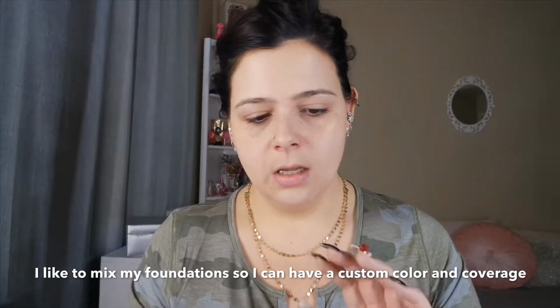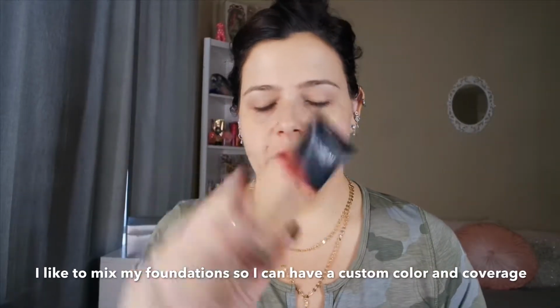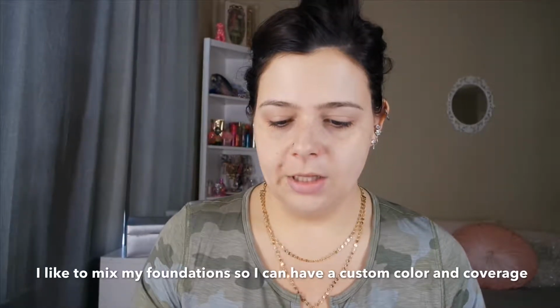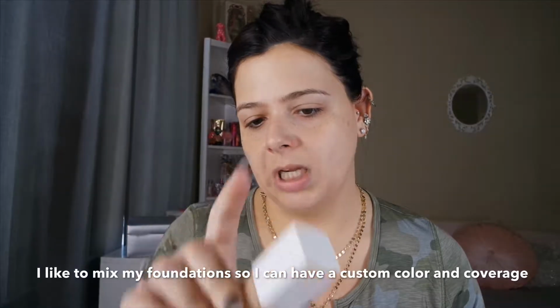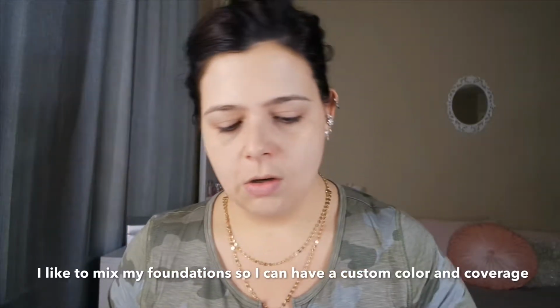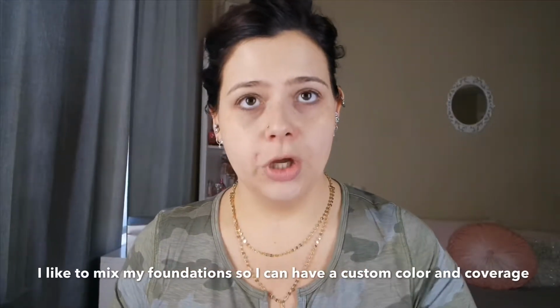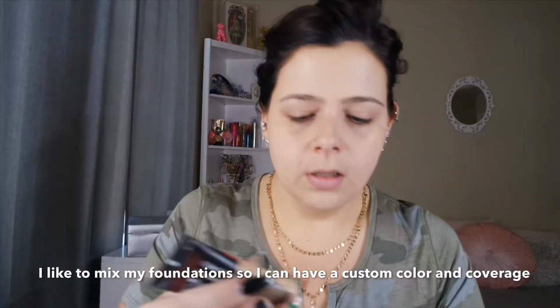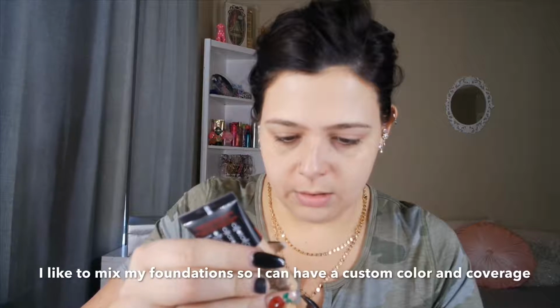And this is my all-time fave foundation, the L'Oreal Pro Matte, and this is shade 104, and the shade in the Maybelline is 120. So I shake up both of those before I deposit it onto the beauty blender. I just go right onto it. And then I'll slowly mix it on the skin, and then I'll evenly distribute the product.